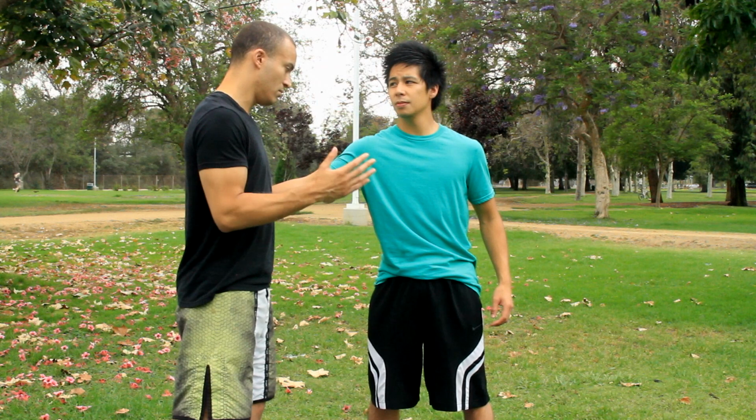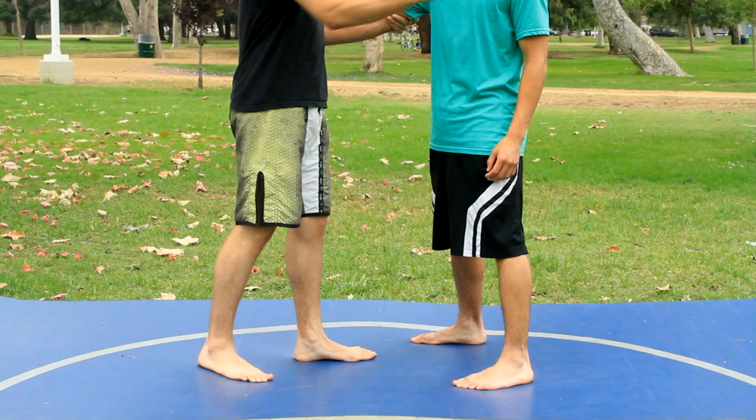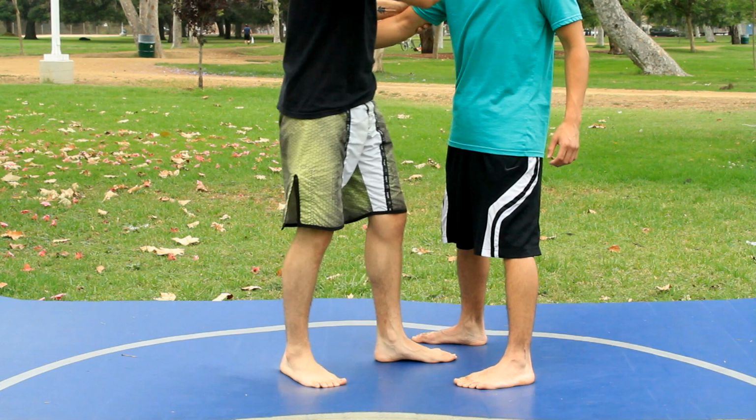With one hand, grab the tricep. With the other hand, grab the back of the neck. This hand placement will give you the best control for the technique. Try pushing and pulling to get a feel for it. As you pull, step in with your lead leg. This will position you for the next move. Once you've stepped in, place your other foot on their body between the knee and the hip. The closer you can get to the hip, the better.